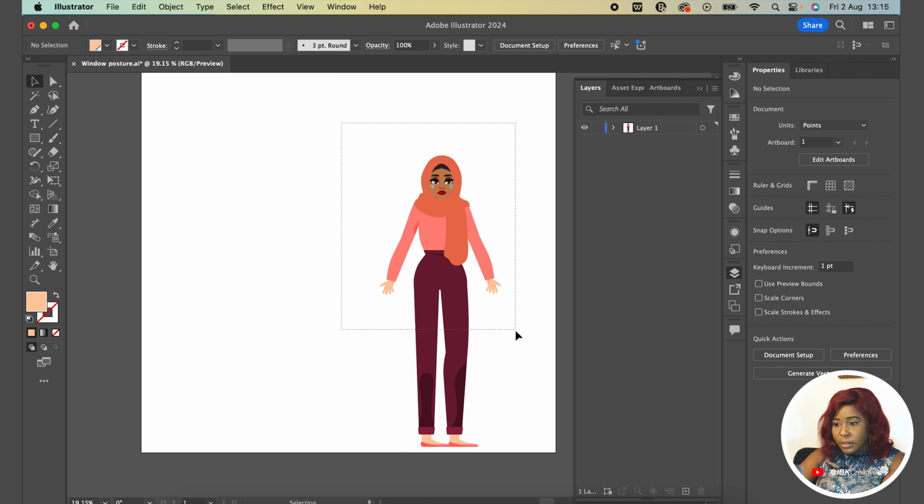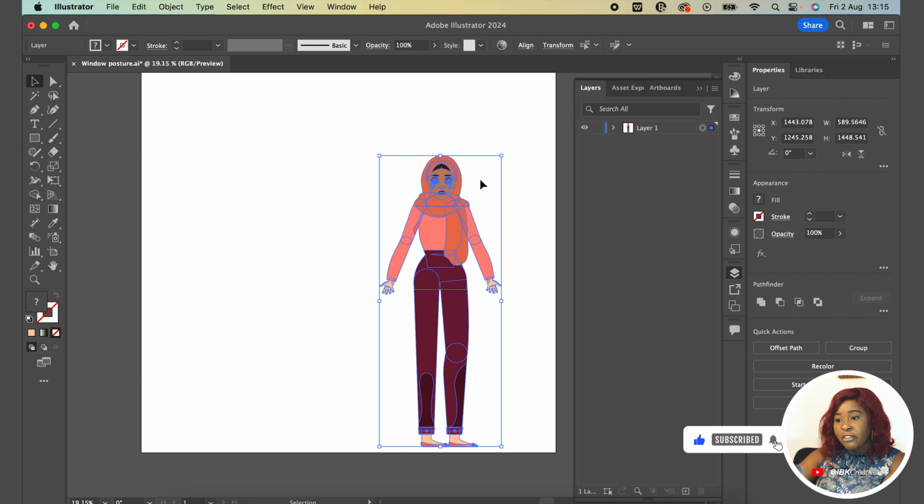Okay, so now we can see that everything is on one layer. If you bring this character to After Effects like this, you can't do so much with it. You can't rig it. You can just work on things like opacity and position. So if you want to really rig a character, it depends on the parts you want to rig.